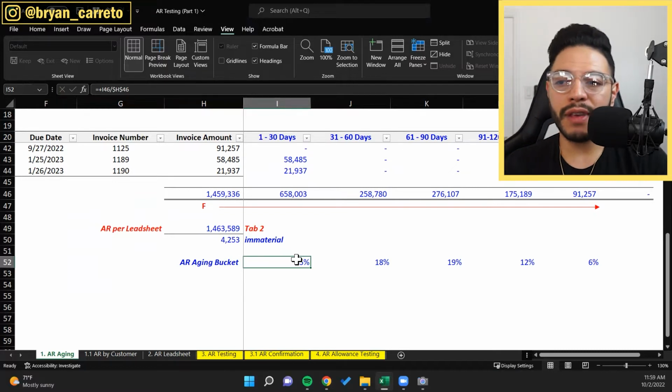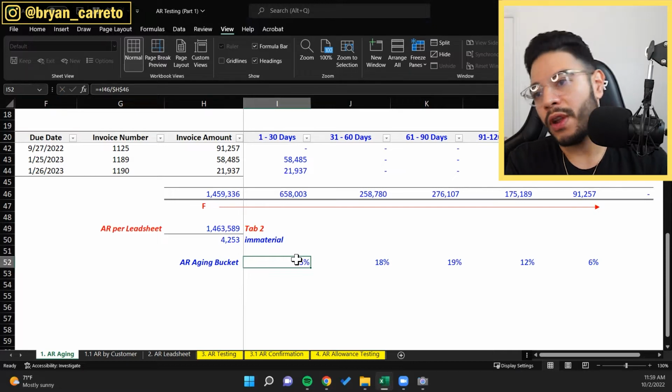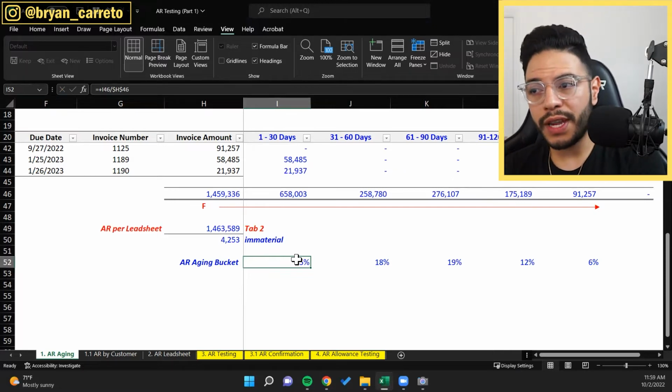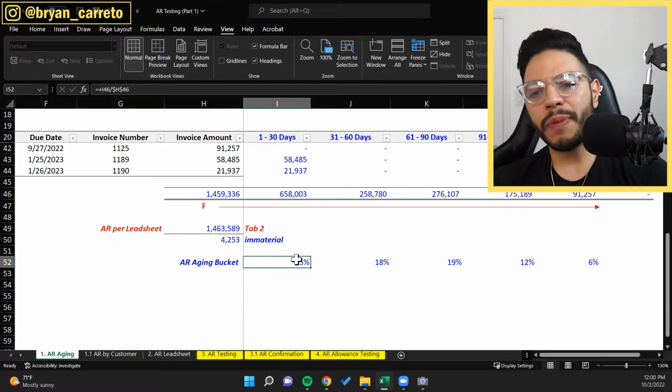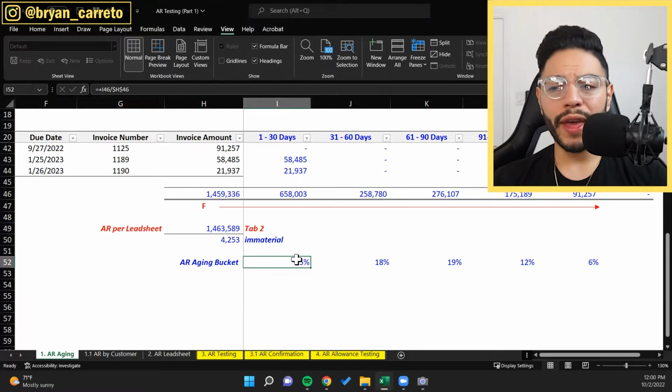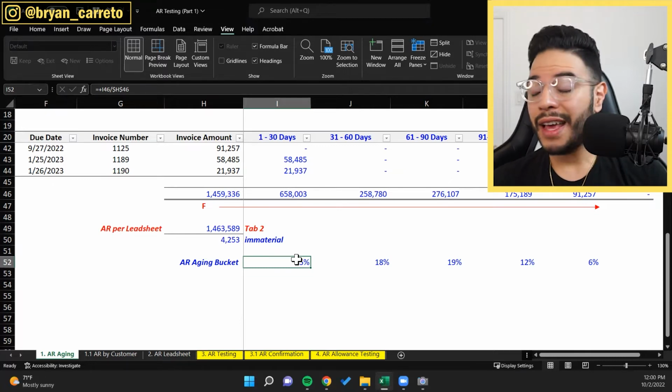Happy to cover that in a separate video, but for this video, all we're really doing is to get comfortable over the AR, look at the aging buckets and see how that AR is performing and see what concentration of AR is between 0 to 30 days, 31 to 60 days, 61 to 90 days, 91, and so on and so forth. For this example's sake, we're going to say that their collection terms are 0 to 30 days. So typically your client's going to have terms where they tell their customers, hey, you can pay me in 0 to 30 days, 30 to 60 days, 61 to 90.